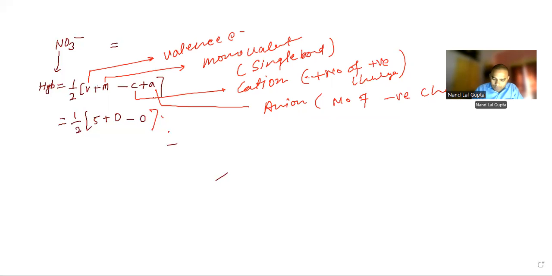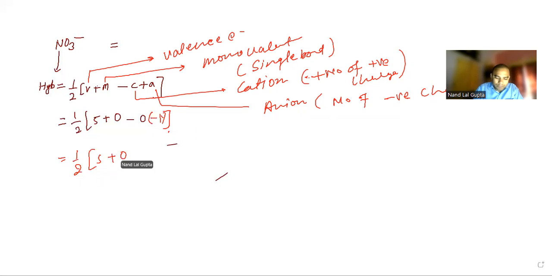Now, in this particular molecule, we need to find out how many cation are there and how many anion are there. So if you see the cation and anion here, positive charge is 0 and negative charge is going to be 1. So it is going to be -1. Now let us try to solve 1 by 2.